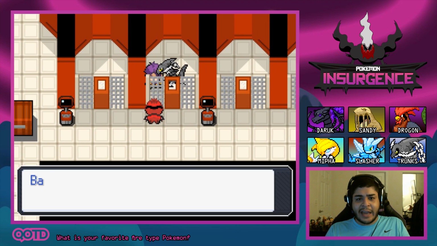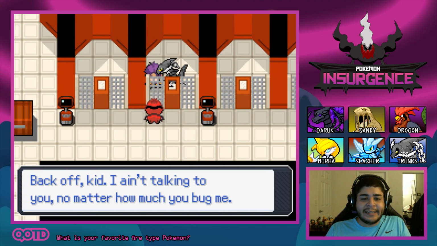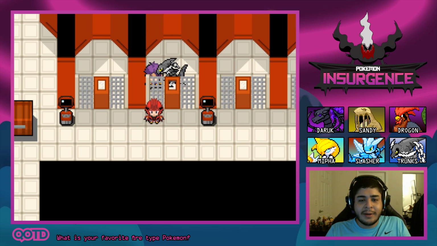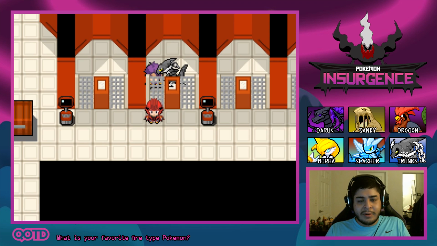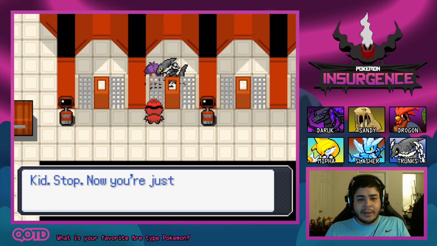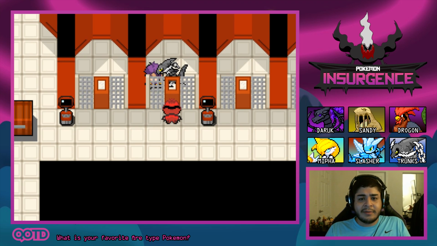Hey, what's up, man? How's your day going, dude? Back off, kid. I ain't talking to you no matter how much you bug me. You having a nice day, my man? Weren't you listening? Bugging me isn't gonna work, kiddo. Are you sure about that? Oh, kid, stop. Now you're just annoying me. How much am I annoying you? Okay, that is it.